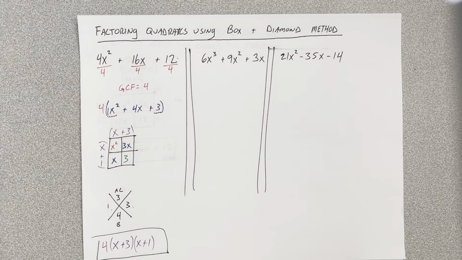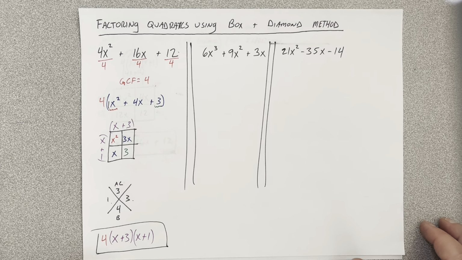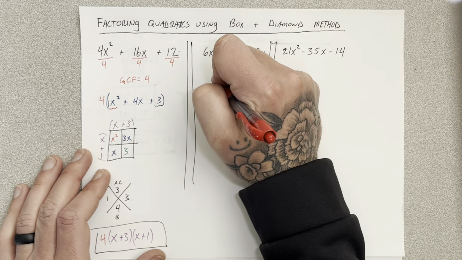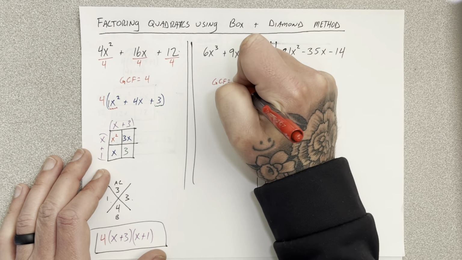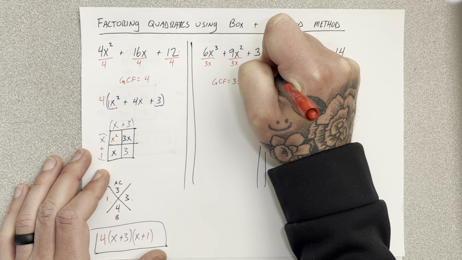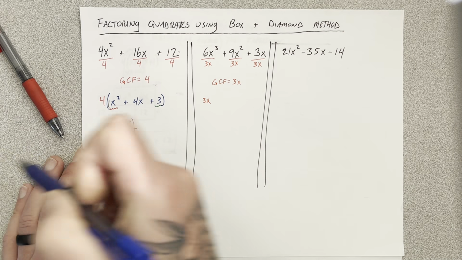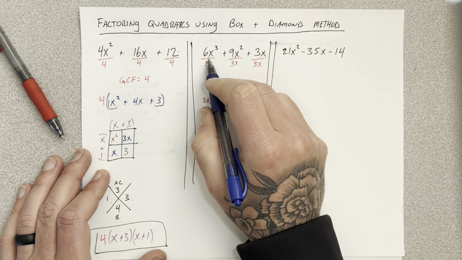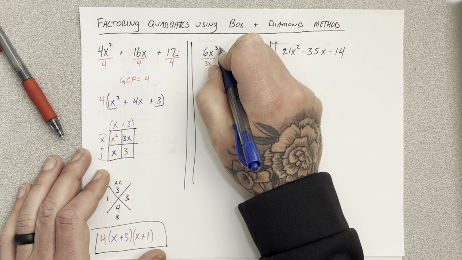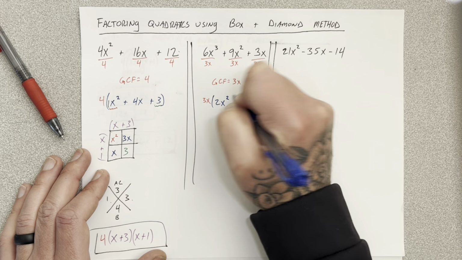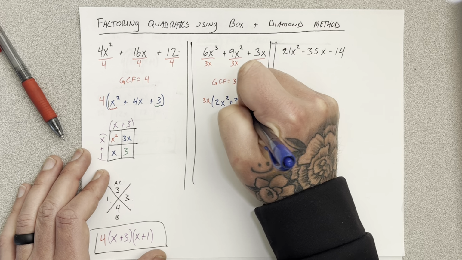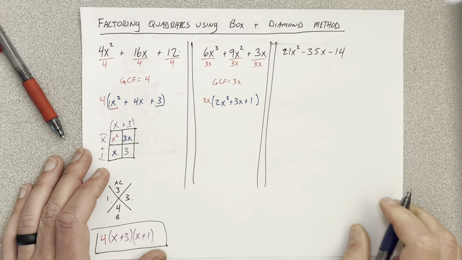Let's do a few more examples real quick. Again, feel free to pause, rewind, do what you need to do. This one here, a value is not 1, so we're going to locate our GCF. The GCF for this particular one looks like it's 3x. So we're going to divide everything by 3x. When we do that, there's going to be a 3x on the outside of these parentheses. And then inside, we're going to actually do this division. 6 divided by 3 is 2. The x cubed divided by x to the first is x squared. 9x squared divided by 3x gives us 3x. And 3x divided by 3x gives us 1.